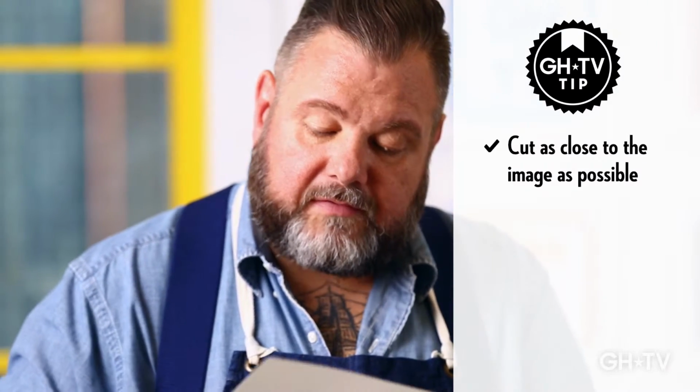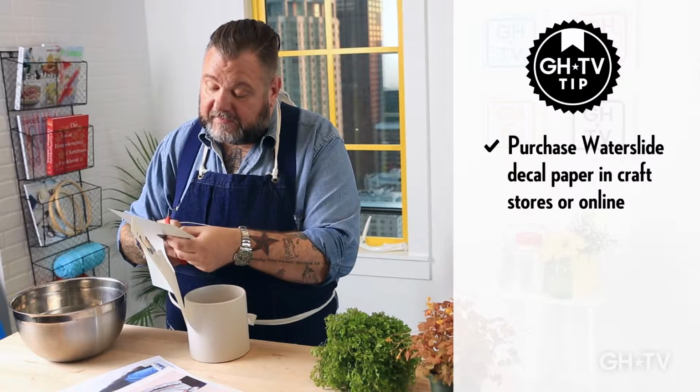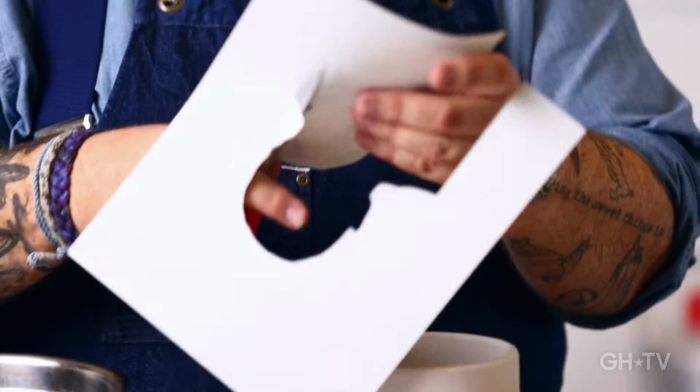So I'm going to start to cut out all around the silhouette and try to make it as close as you can to the person without cutting off, like, you don't want to cut off an ear or something. I mean, you can, but you shouldn't. So the laser transfer paper you can find in any craft store. You can order them online, and the great thing is that you don't have to have a specialty tool. You can just use your printer at home to print out on it, like this.